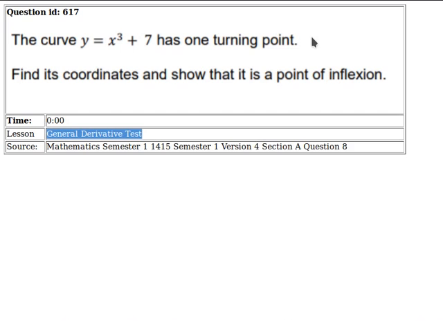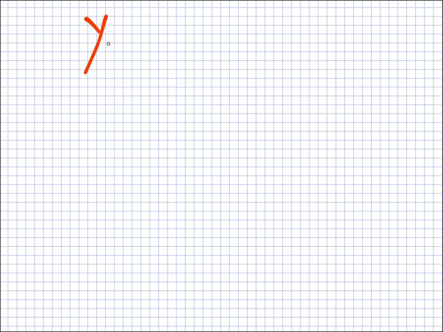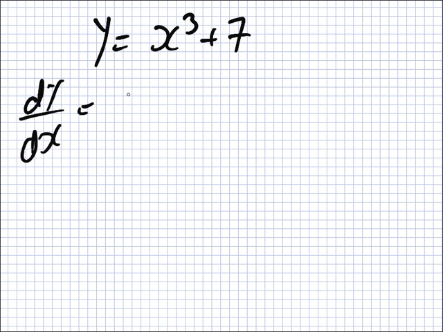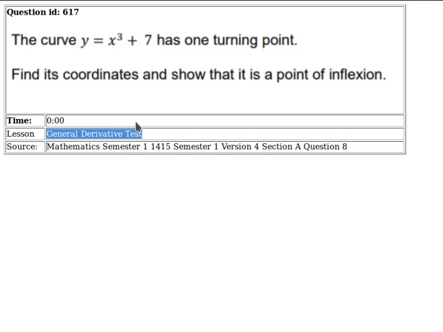Let's have a go. The first is gonna be 7, then we substitute 7. Okay, well, let me write it down. So, what was the y? y equals x cubed plus 7. So, dy/dx equals 3x squared, and we need to make that equal to 0. So that means the x is 0, and the y would have to be 7. The reason I'm getting the y is because they said find its coordinate. So you need the x and the y.